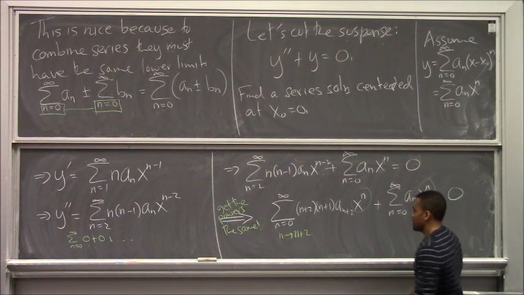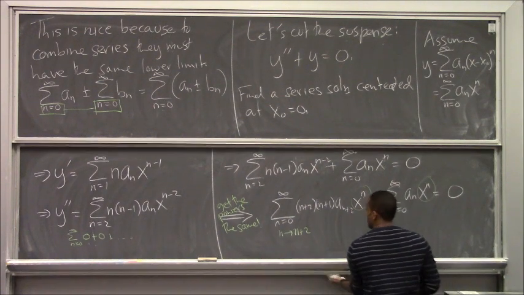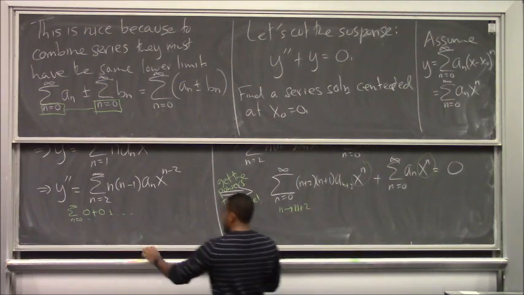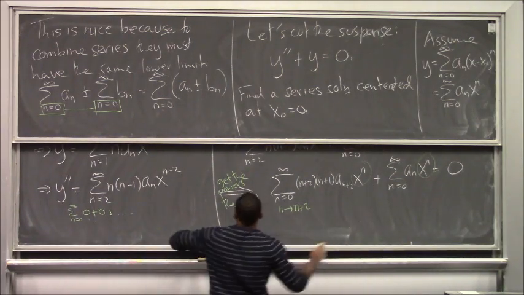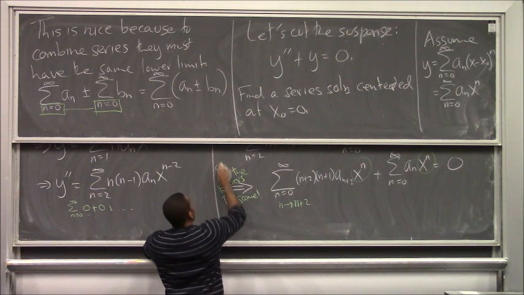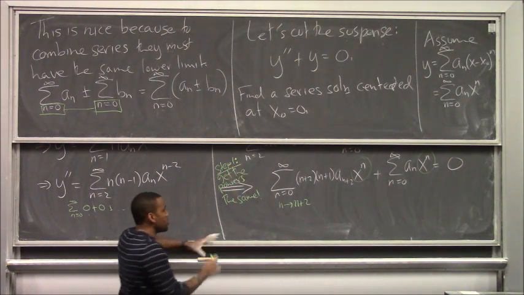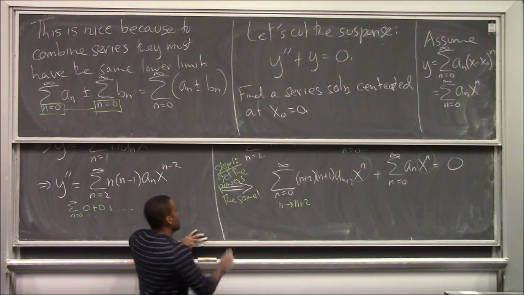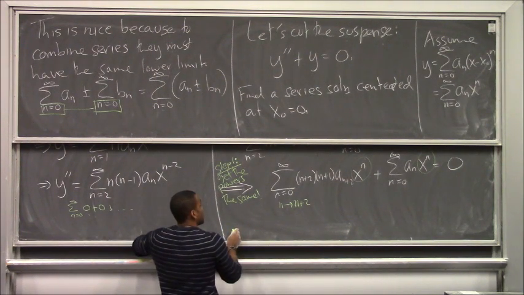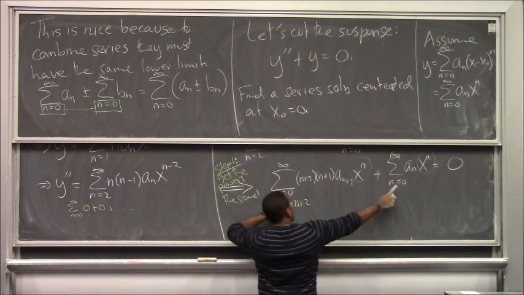Now, I have the powers the same. And, coincidentally, I also now have the indices that are the same. Now, technically, that would be the next step. This was step 1. So once you plug it into the series, you're going to start to maneuver it to be something convenient. Professor? Yes. Didn't you say the indices have to be the same to combine them? Yes. Which it now is.